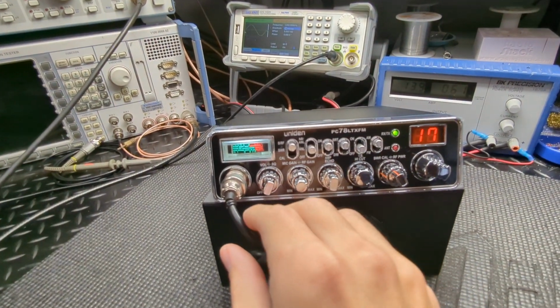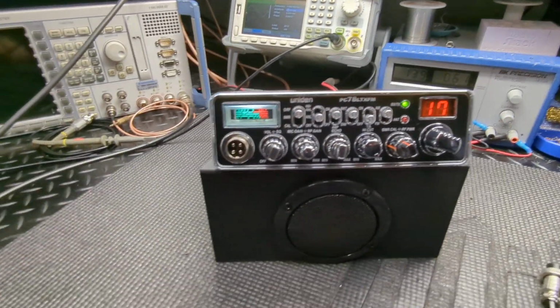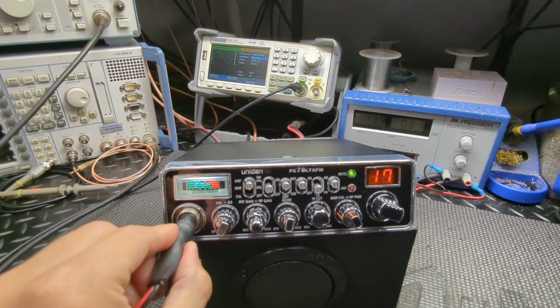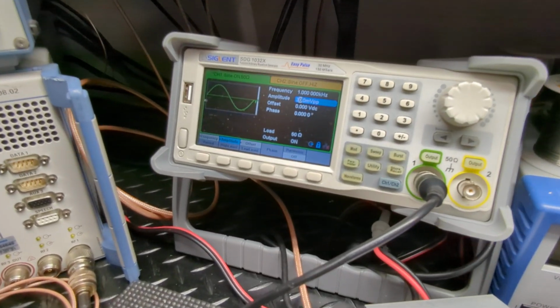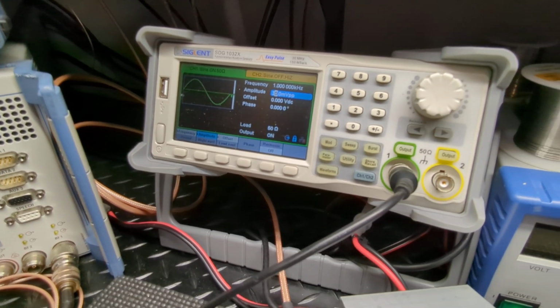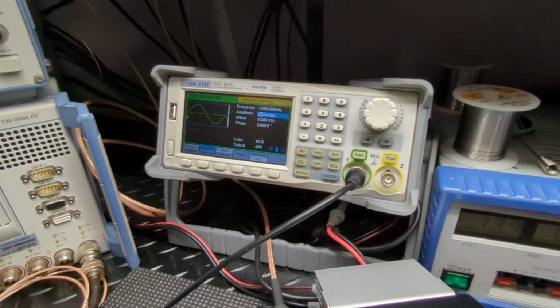Okay. So, what does all that power look like on the scope? Here you go. I didn't touch anything. Going right over to the audio cable, I'll show you the settings. 1K tone, 30 millivolts, right? We'll turn this off for now. Now it says off. Show you the carrier.